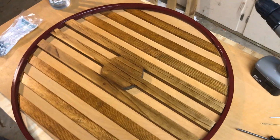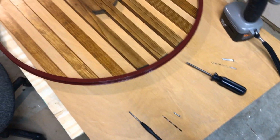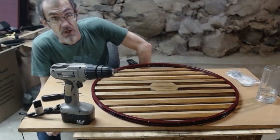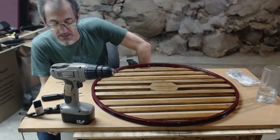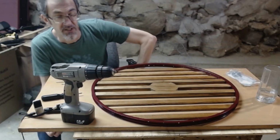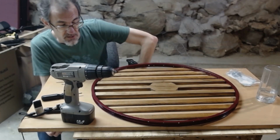I am ready to start drilling some holes and attaching the slats to the circle. Got another one down here waiting. I'm pretty psyched. I'm also nervous about this part. This is the part where I could split some of these by drilling into them or screwing into them.